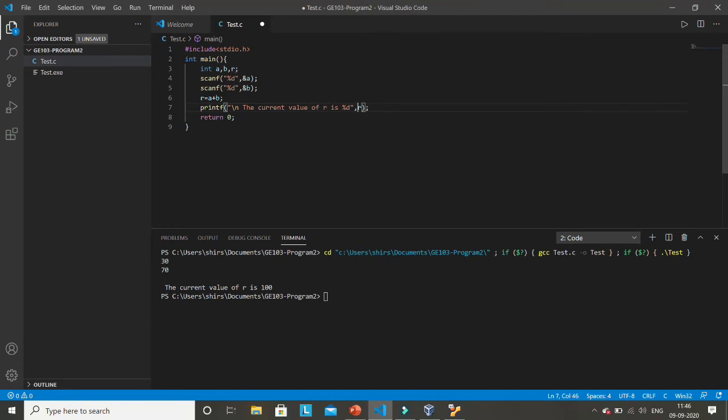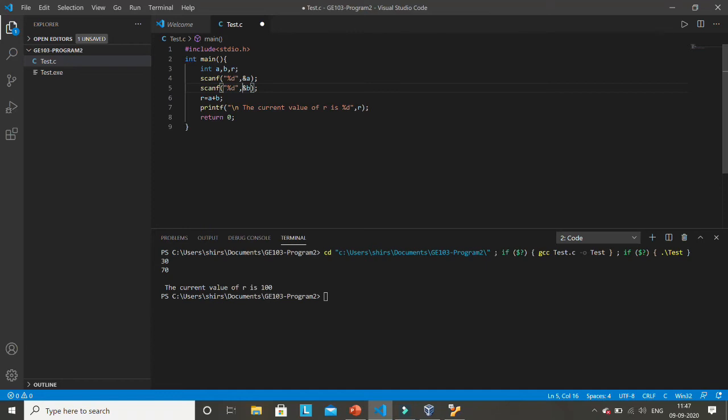So this point is very important. This is the most important point, and you will make a mistake here, I know. That's why I'm repeating. In the case of printf, if you want to print the value of a variable, only use the variable here. Don't use this symbol at the left side of the variable. But in the case of scanf, always use this address operator at the beginning of any variable. Otherwise, scanf will not work.